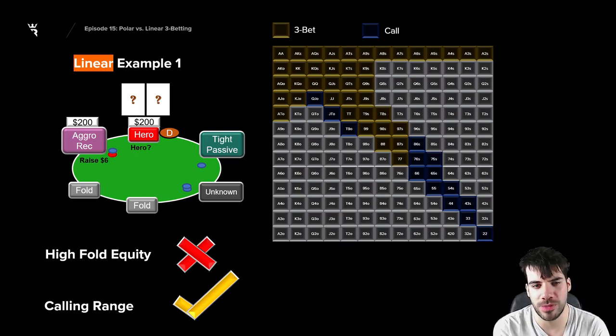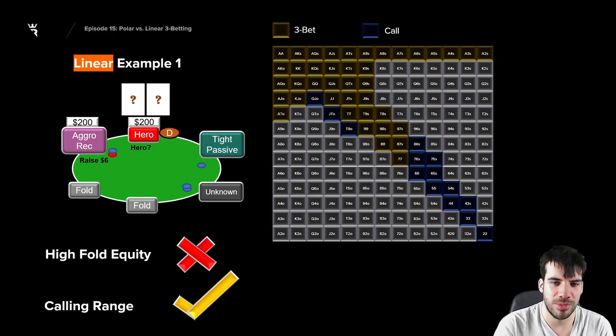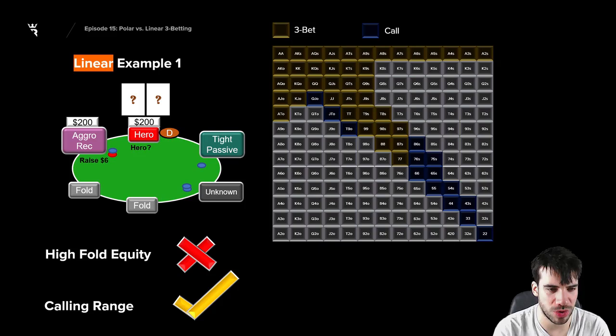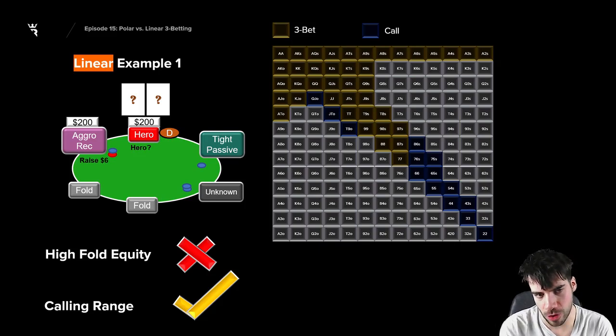And we're actually happy to welcome in some players in the blinds when we have these hands that have some nut potential, basically. The idea is that with 10-9 off, if we build the pot, we're just not flopping enough nutted stuff that we want to be in a big pot with a recreational with low fold equity. But when we have something like 9-7 suited, the suitedness of the hand is going to make up for the lack of fold equity somewhat and give us a lot more nut potential.